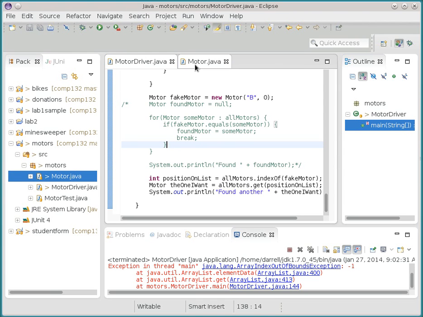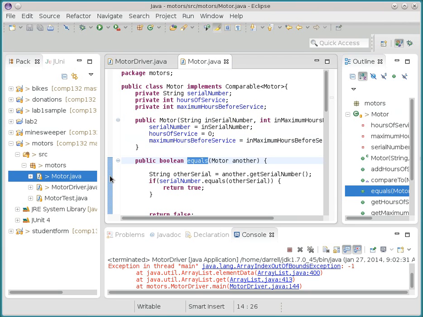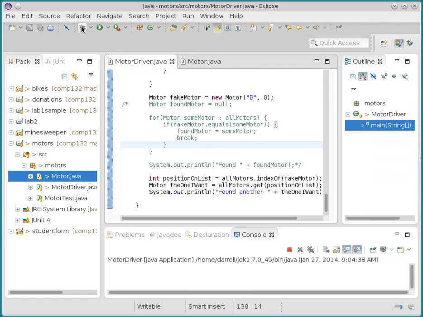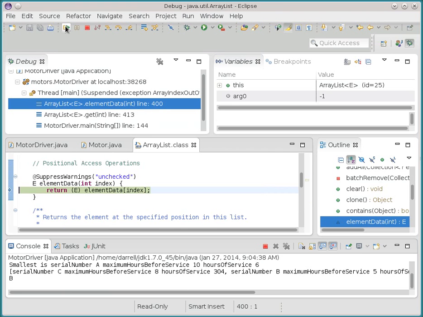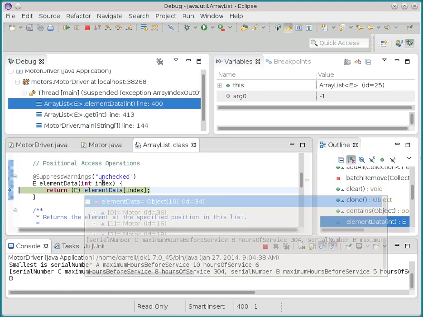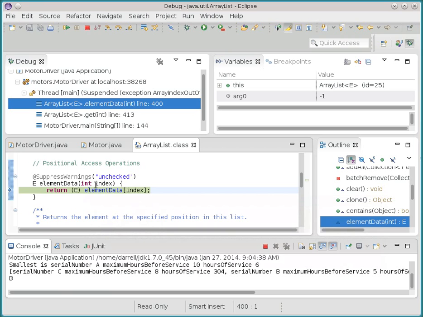And then what I'm going to do is put a breakpoint in our equals method so that I can see it being used. And we'll run with the debugger. That was an old compare2 breakpoint that we don't care about. We're looking for equals. It stopped, it put a breakpoint in ArrayList, something we don't own, because it's about to die. Okay, so the bottom line is it never used our equals.